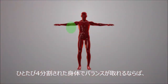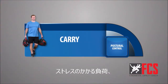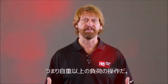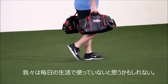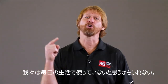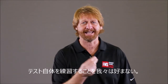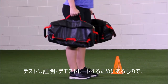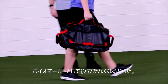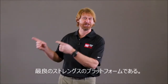Once you can balance the 4 quadrants of your body, how can you handle a load, a stressful load, a manipulation, something your body weight plus? We look at a loaded carry and a lot of people wonder, well, loaded carries aren't something we practice, which makes them great tests. We hate to see people practice the test because then the test fails to serve the purpose of the biomarker that it was once created to demonstrate. And that is one of the best strength platforms to start building specific strength.